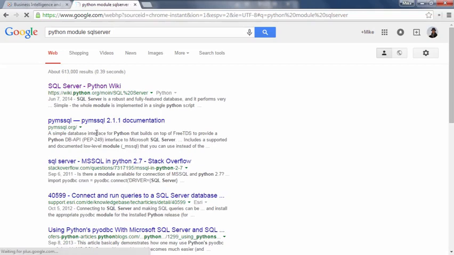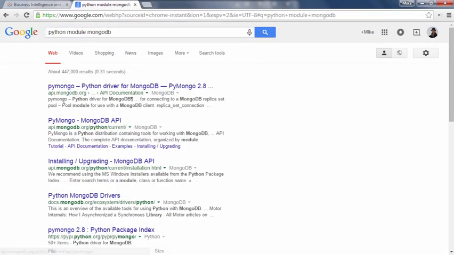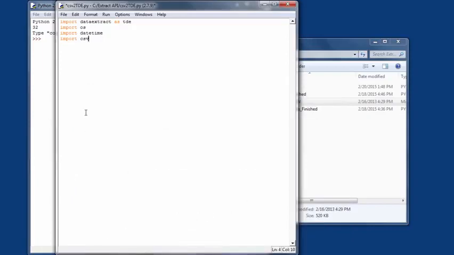And here is a Python module called pymssql, which will allow you to read from SQL Server. What if you were reading from something like MongoDB? There is a module called PyMongo. So pretty much any data source out there is going to have some module, probably created by the Python community, that will aid you in reading from it. In this case, once again, we don't need to do that because the csv module is already included.